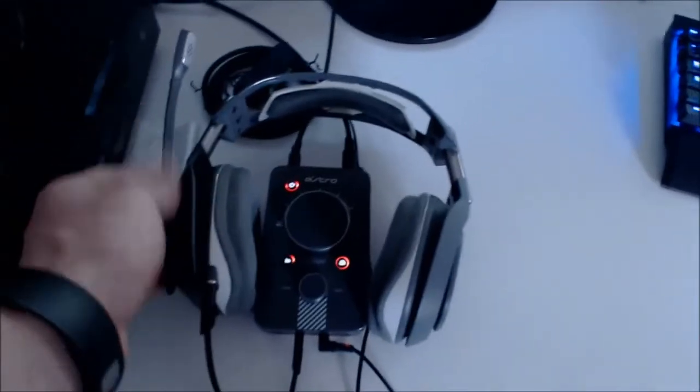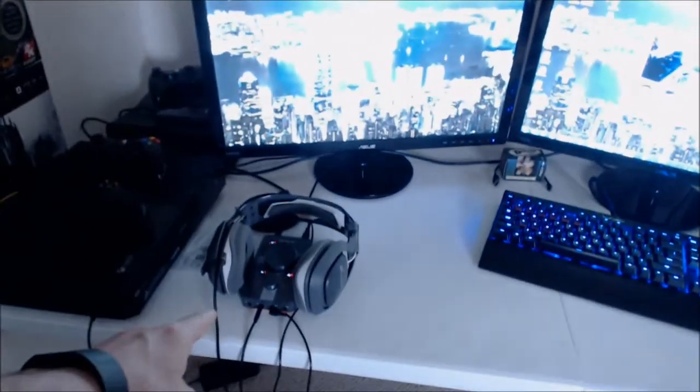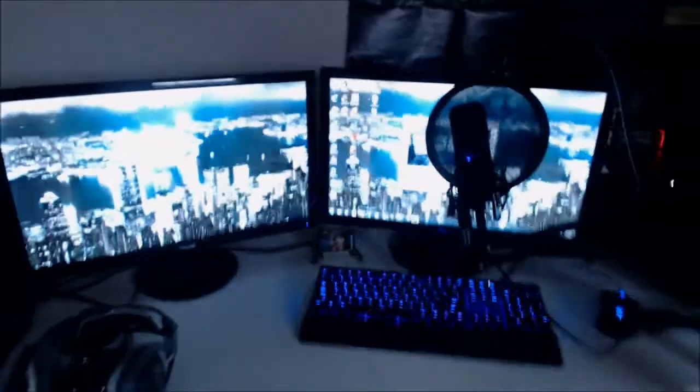Like I said, I just personally wouldn't use that mic right there for recording if you're going to do a live stream or YouTube videos. Just personal preference again. I think it sounds better. Quality is obviously very important when it comes to that. So let's go ahead and back up. Y'all have seen the consoles. Y'all have seen the Astros, which I use for all my audio. They are awesome. Let's go ahead and get to these bad boys right here, these monitors.